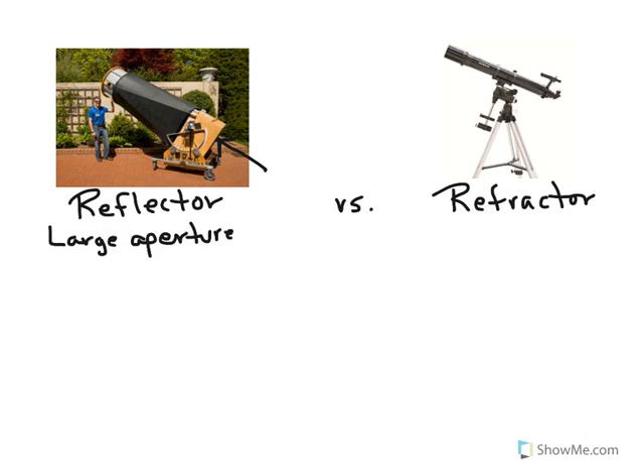Refractors are limited to a fairly small aperture. In fact, the largest refractor is 3 feet across — so that's 10 times different. We can actually make even bigger reflectors using multiple mirrors, where the size gets up to 100 feet across. The reason a refractor is limited is because the lens is being held on the sides, and as the lens gets bigger, the weight of the lens itself is going to distort the shape since it's only being supported around the edges.